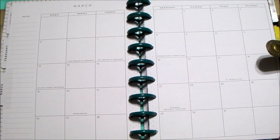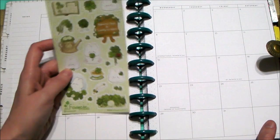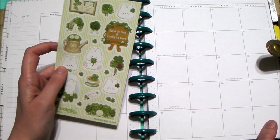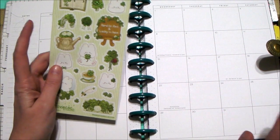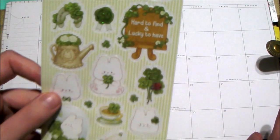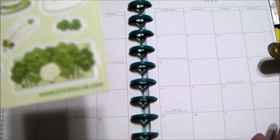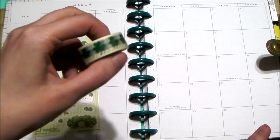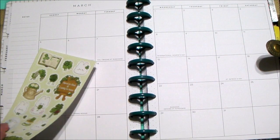Today's video is going to be a March plan with me in my classic heavy planner. I know that I've only been doing one video like this, and so far the rest have been mini heavy planner plan with me's. But I actually got this really cute shamrock set of bunnies in one of my sticky clubs that I did before I got rid of the subscription. It was all year of the rabbit, and I had this really cute set that is hard to find and lucky to have, with little bunnies and shamrocks. And then I'm going to pair it with this washi tape as well, with the little shamrock clovers on it. And yeah, so let's just get started.